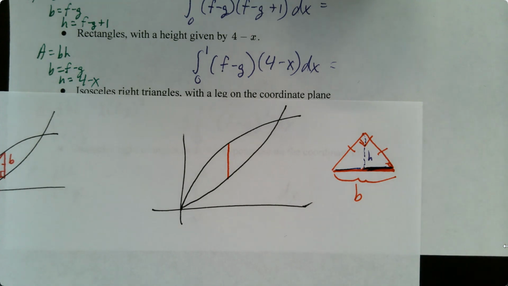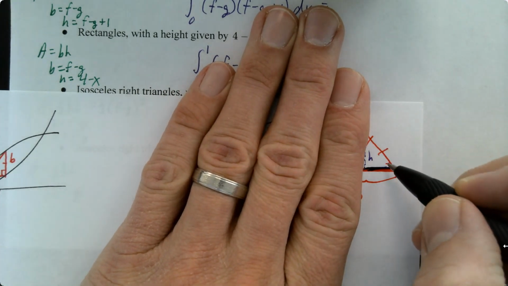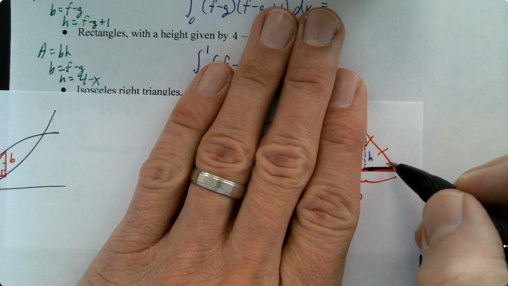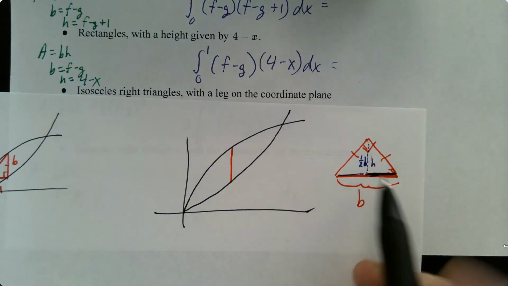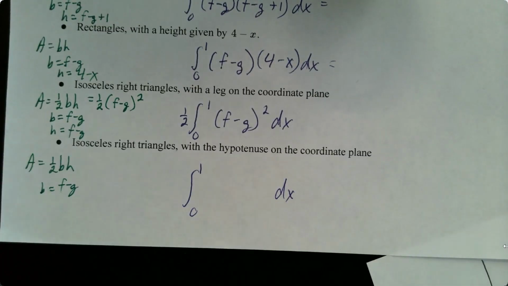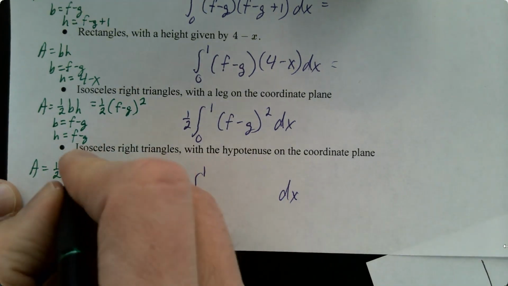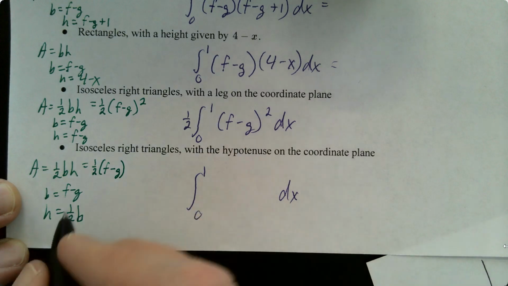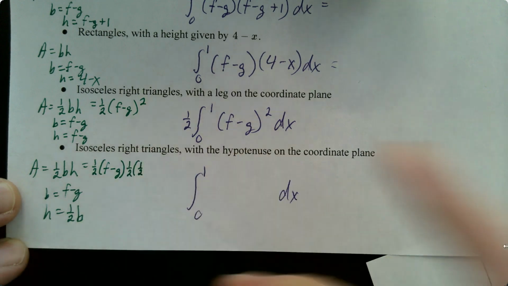Based on the properties of isosceles triangles and the fact that it's a right triangle, 45 degrees, also 45 degrees. We've cut this right angle in half. So this is 45 and this is 45. So if this is 1/2 the base, then this is also 1/2 of the base. So the height is half the base. Okay? So let's come over here. The height is 1/2 of the base, which means I really have 1/2 base times 1/2 base. Whoops. Where's the wrong thing?